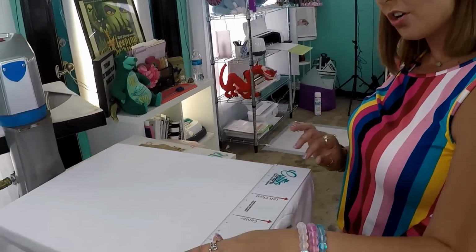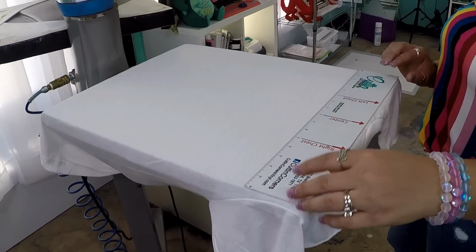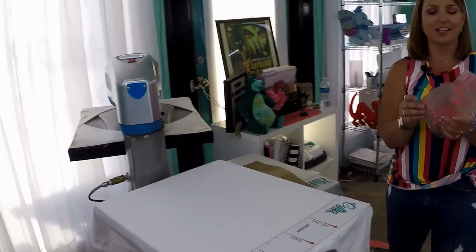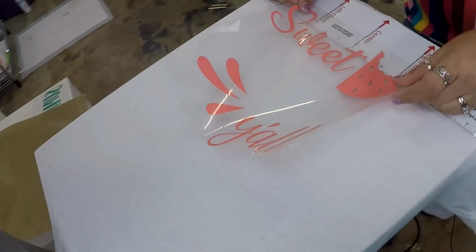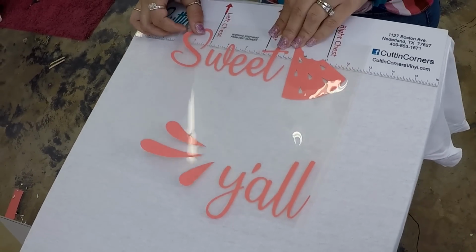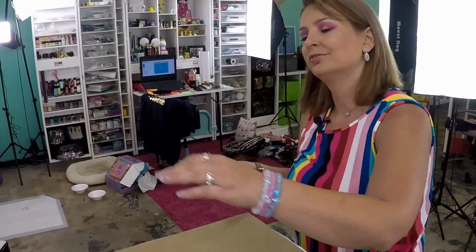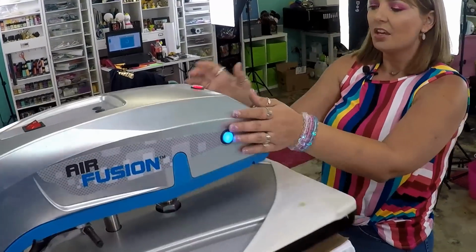Okay, so I've already loaded my white t-shirt onto the heat press, and I am putting my t-shirt guide up in the top 2 corners. As you can see, I use a 16-inch t-shirt guide because I have a 16-inch press. Now, I've weeded the vinyl to save time. Now what I'm going to go ahead and do is take our coral layer, fold it in half, and line that center mark up onto our t-shirt guide. There we go. Now we're going to take and cover it with our Teflon sheet. But again, I went ahead and weeded this to save time because y'all know this part, the weeding can take a while, especially when we're doing 3 separate projects.